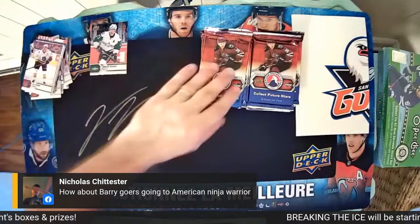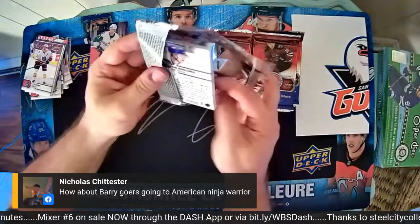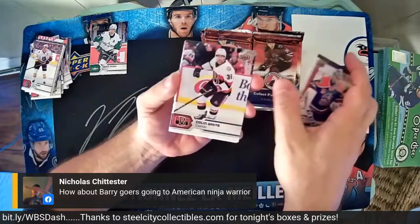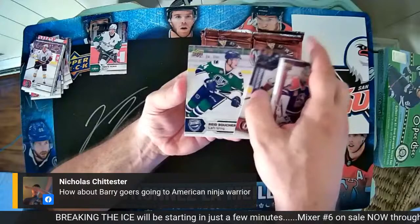But, yeah, getting back to Barry Goers, I don't know if you guys remember. Barry was here for about 3 or 4 years, a defenseman. He had to retire a couple years ago after playing a season with Rochester, had some concussion problems, but I talked to him a little bit ago. He's doing great. He's got into this American Ninja Warrior stuff a lot. He lives out in Colorado, and he's been training for it a lot. So we're hoping that he goes a good way during this upcoming season.